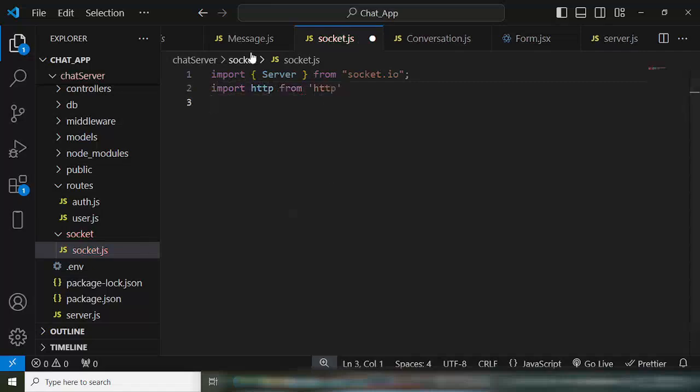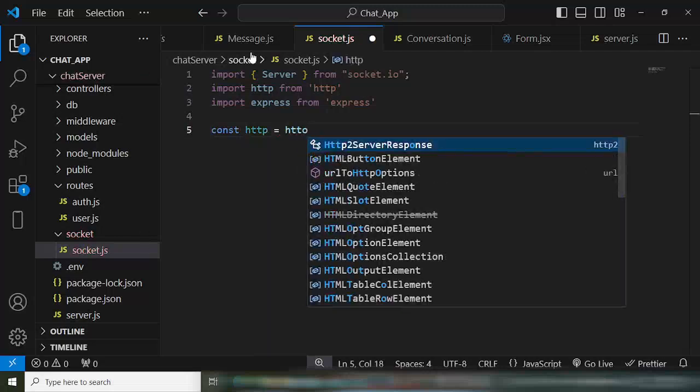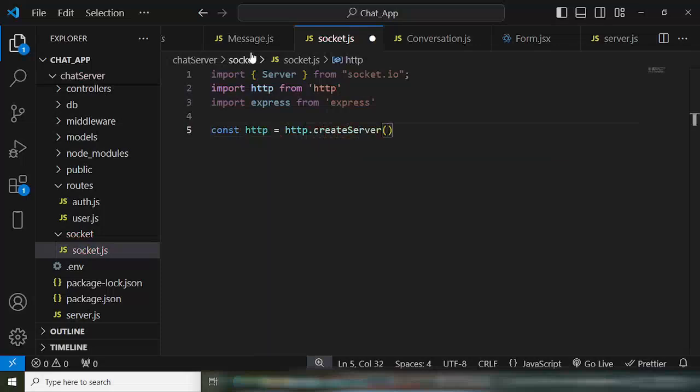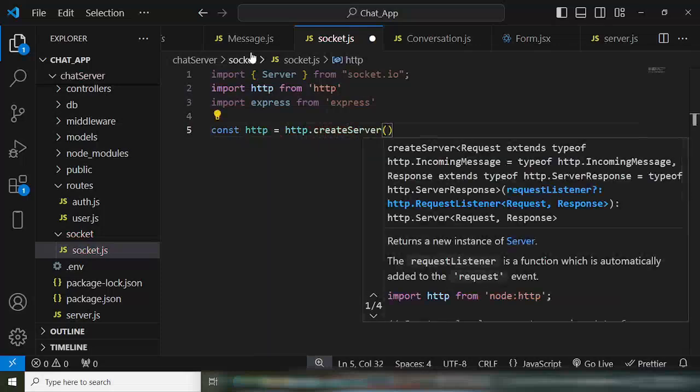After importing that, let's import Express also. So let's first create our HTTP server with createServer, and we will assign our app.